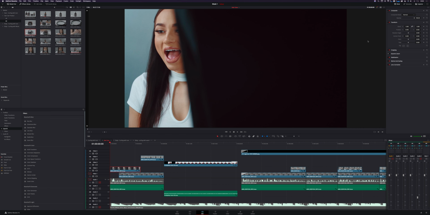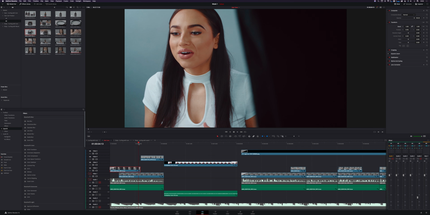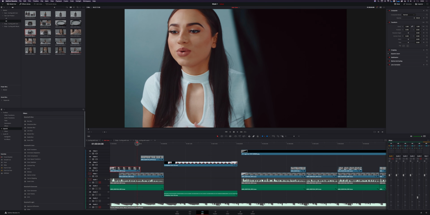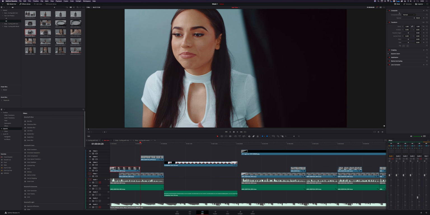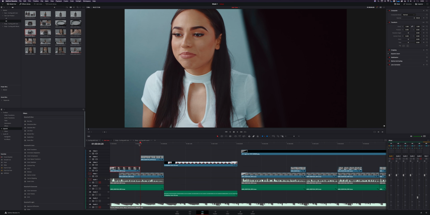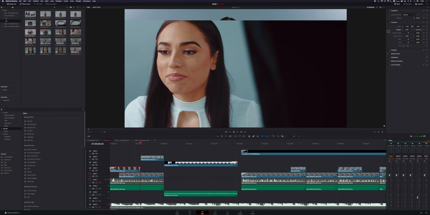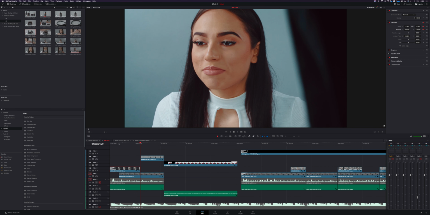Actually, I'm going to remove the cross dissolve real quick. Now I'm going to go up to my zoom here. I'm going to start a new keyframe. I didn't adjust anything because I want to start at the normal spot. And then I'm going to go to the end of the frame here. Starting at the beginning, I'm going to go up to both my zoom and my position since I'm going to be adjusting both. The reason that I started the keyframe with all this still on the default is because I wanted to start at the normal clip. And then I'm going to go to the end of the clip here and zoom in, nothing too crazy. Going to adjust this a little bit. Now I'm going to play this back.